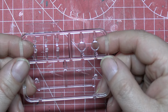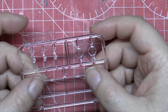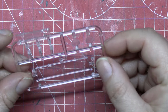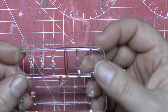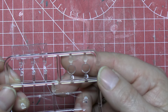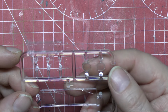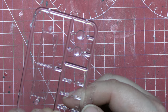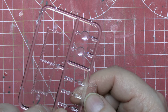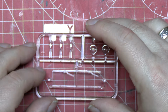But otherwise, it's nicely presented. Everything's molded in there. There's no masks provided in the kit, so you're going to have to mask this yourself. The lenses for the headlamps are lovely. We've got the texturing on the inside, which gives you the reflector feel, and that looks really good. You'll see that more clearly when I take a photo. And then we've got these little three small lamps here, two for the front, one for the reflector, I think. Nothing wrong with them. I just don't like the way they've gone about the windscreen, that's all.